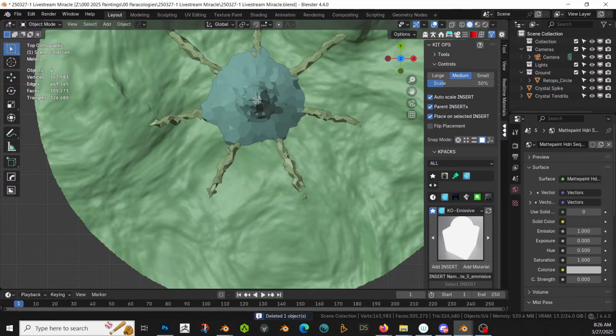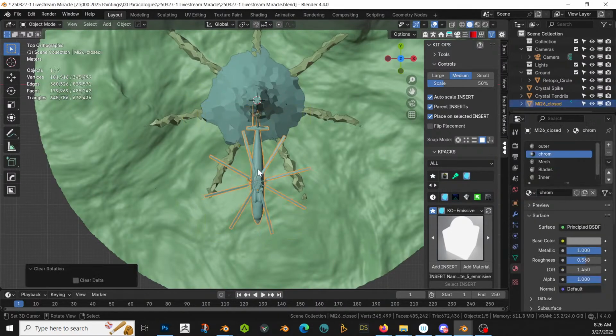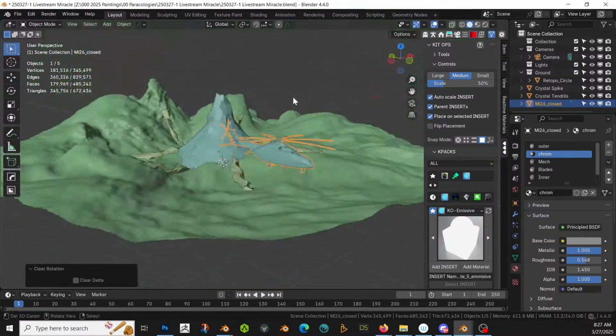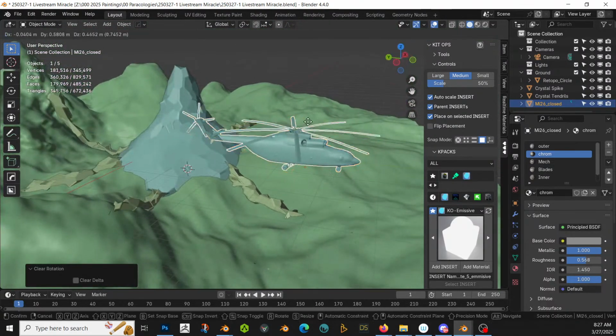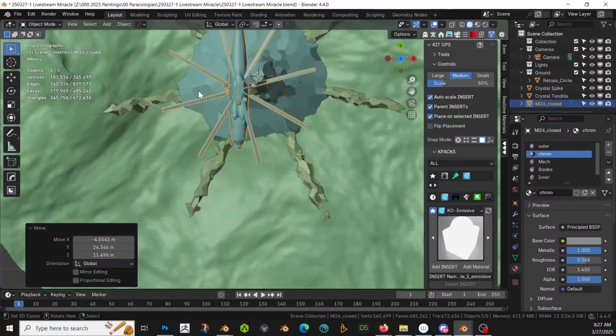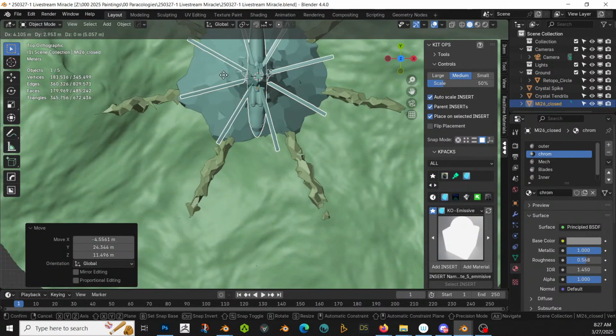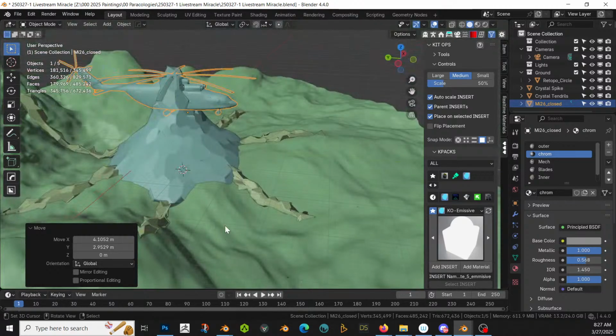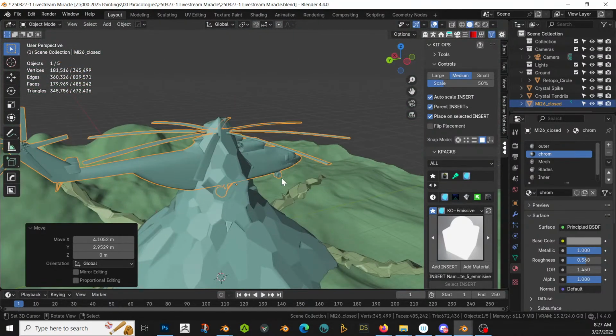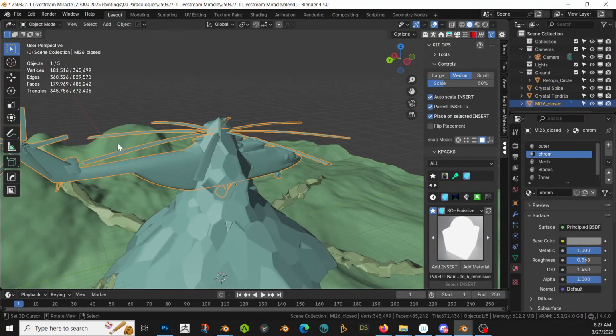Delete this thing. This is much bigger. What if we did that? And like it caught this thing. That's kind of cool. Maybe.